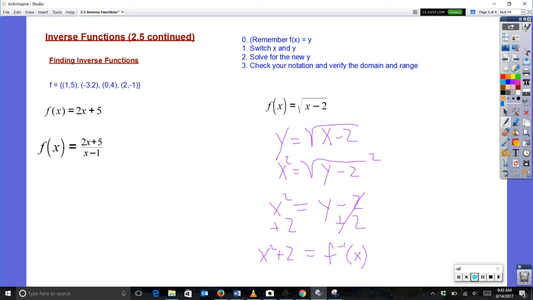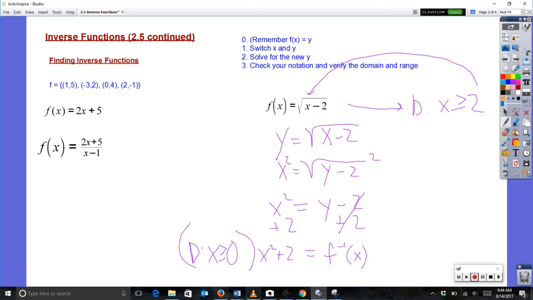But there's a problem here. The domain of the original, we can only plug in x is greater than or equal to 2, or else we'd have the square root of a negative. So when we do our interchanging, we have to think through what's the domain of this original one. If I plug 2 into this, what do I get? 2 minus 2 is 0, and the square root of 0 is 0. So the first range value is a 0. That means for this one, the first domain value would be a 0. So we want to put that restriction on the domain here. Domain is greater than or equal to 0.